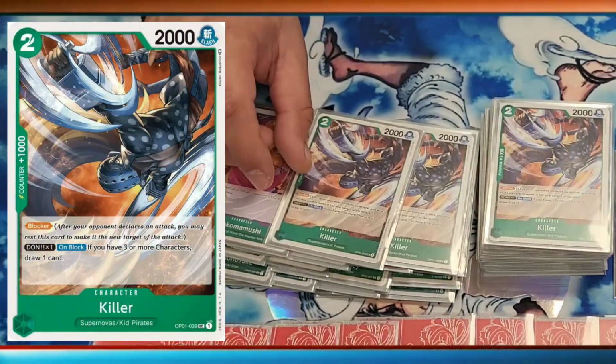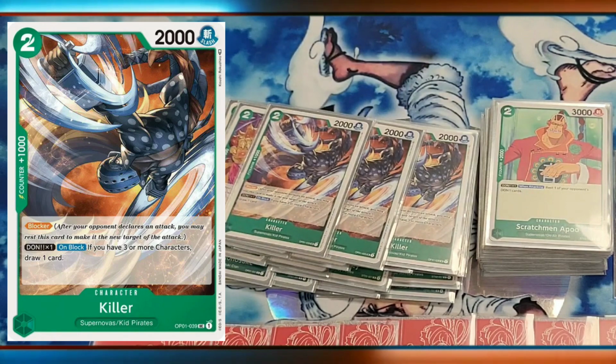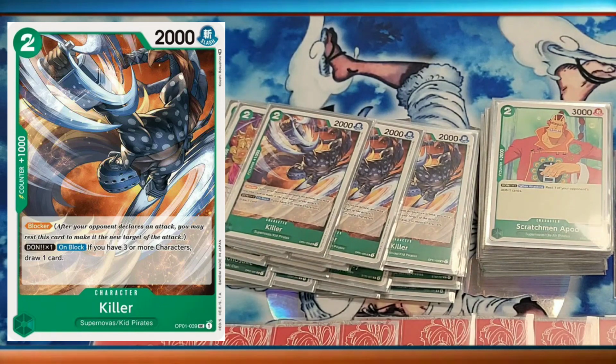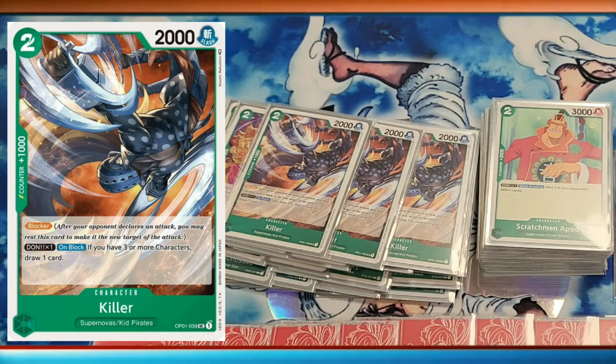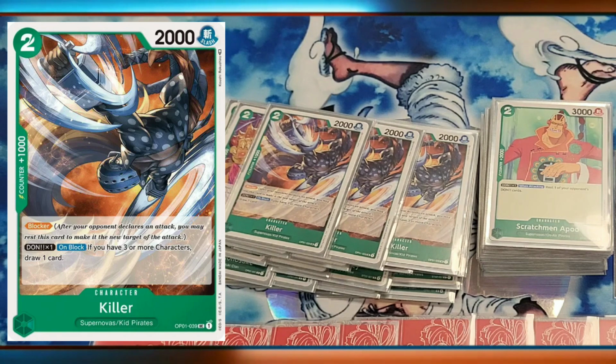Then Killer, I was playing 4, but I substituted for another card because it gets easily taken out, and if you don't use it early game, there's really no point. There's a lot of stuff that can clear this. Nico Robin, Mastus, Seaquake. I mean, the list goes on. Vista, like, it's a pretty easy target.